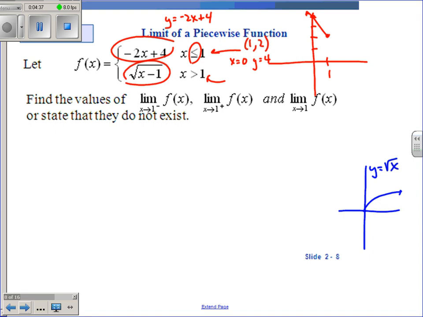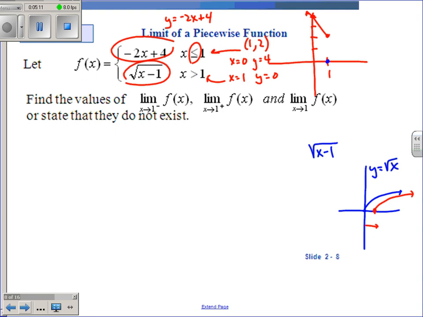To graph this one, though, the square root of x minus 1 is just a shift of y equals the square root of x, 1 to the right. So if I just took that function and shifted everything over 1, it would now start down here at 1, 0 and just go over. So drawing that, or you can pick a couple points. I know what it looks like. So now put 1 into that second function, the y value is going to be 0. And that's going to be this part, just right here.